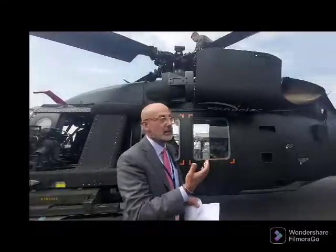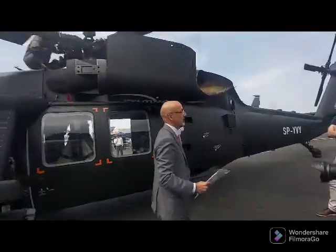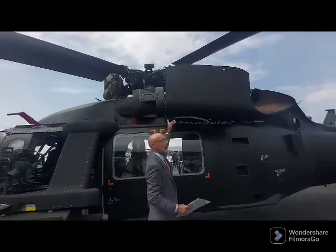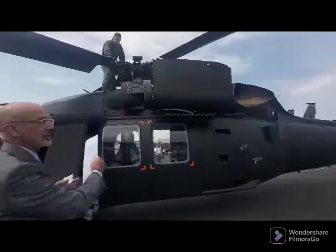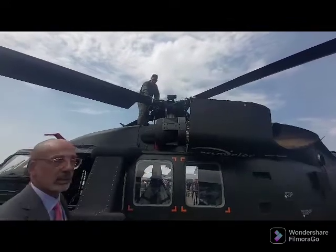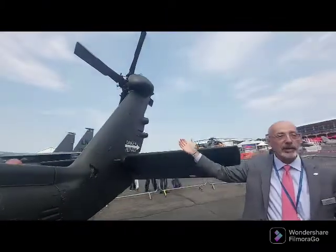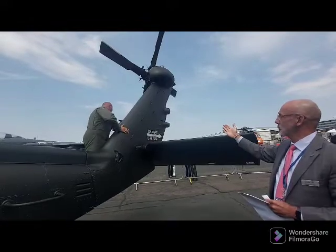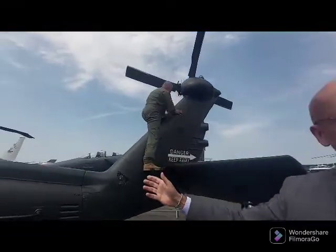In a situation where you need to access an engine, the technician is able to climb up there very easily. This is designed to hold the weight of two technicians, and you don't have to drag anything up to the aircraft to do that. He's up there doing the inspection as part of the regular pre-flight. They're able to do maintenance and inspection work on the engines — very, very accessible — and get into the gearbox to check the oil. It's very simple.